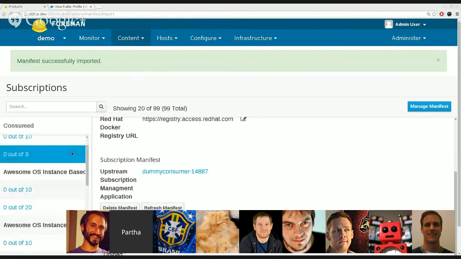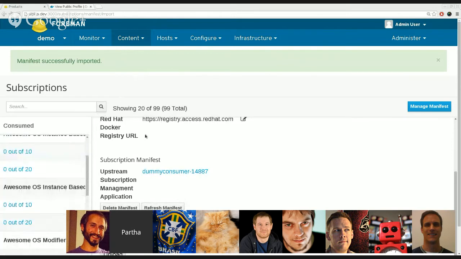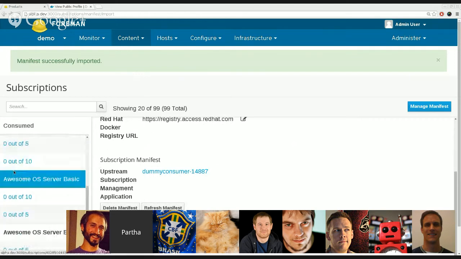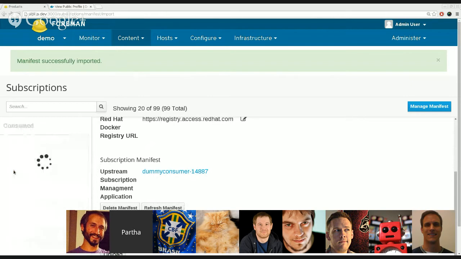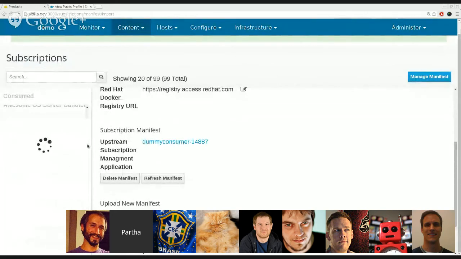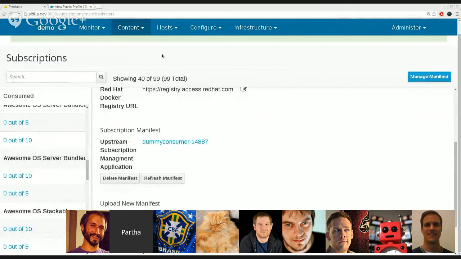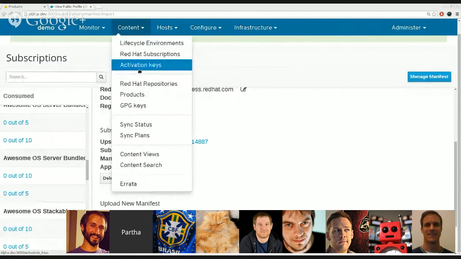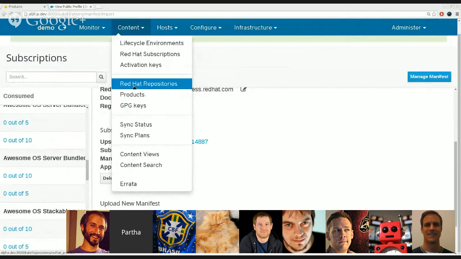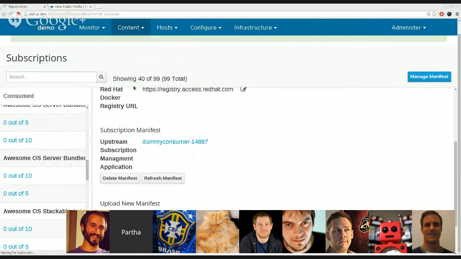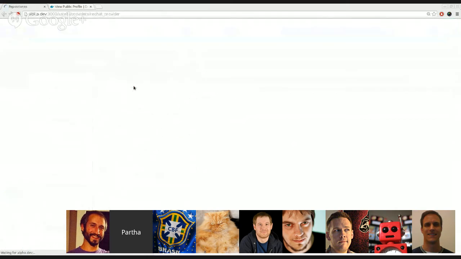It shows a little too big here, but you can see that it uploaded a lot of stuff, and one of them will be a Docker image. It's easier to see in the Red Hat repositories page because it's categorized better there.